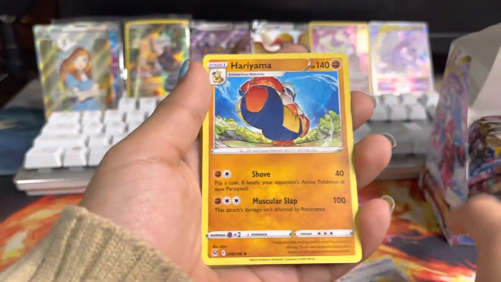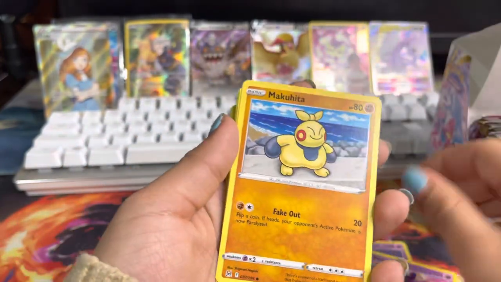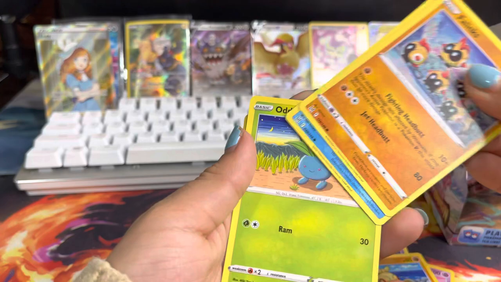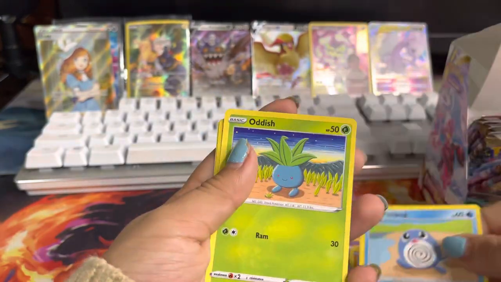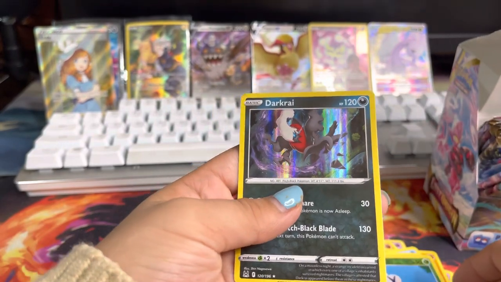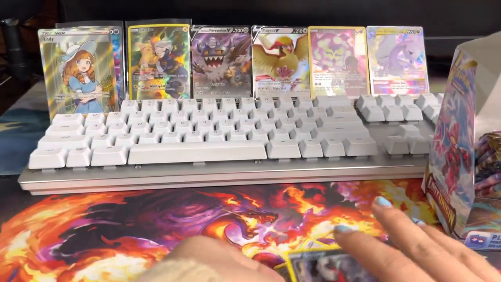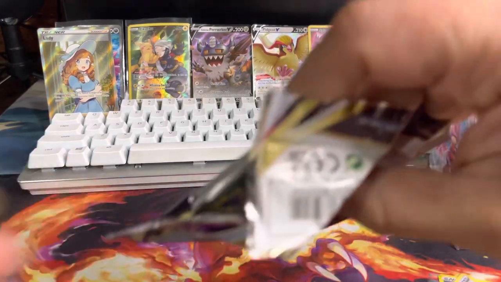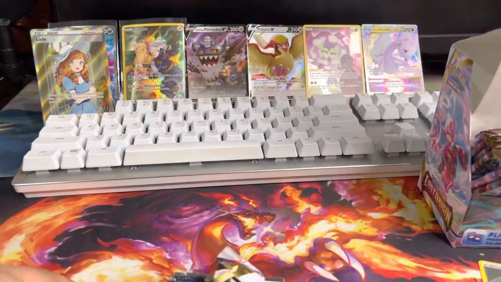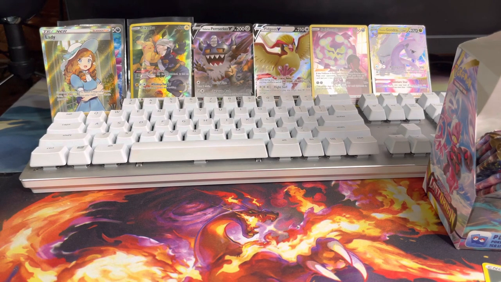Steelin' D, Windiform, Hariyama, Haunter, Jinx, Makuhita, Falinx, Poliwag, Oddish, Reverse Holo Blipug, and Holo Darkrai. Darkrai, that's nice. I love Darkrai. You love Charizard more. Oh, absolutely. He's the OG boss man right there.